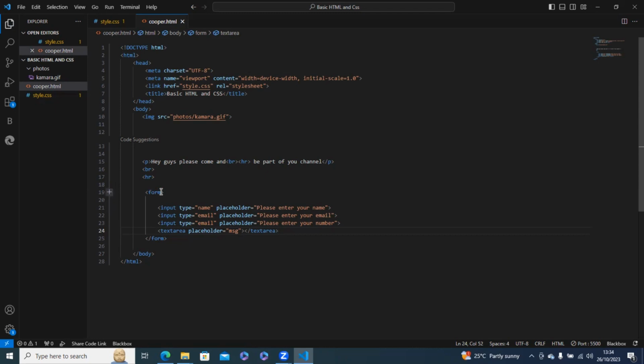Like I said, we're going to be talking about other attributes. You can put in your back-end link here where you want your form to go. For example, if you want to collect form data directly from a database, you can put in a database here through this form. But right now we are not going to be doing that. We're going to be looking at the input, the type, and their function.